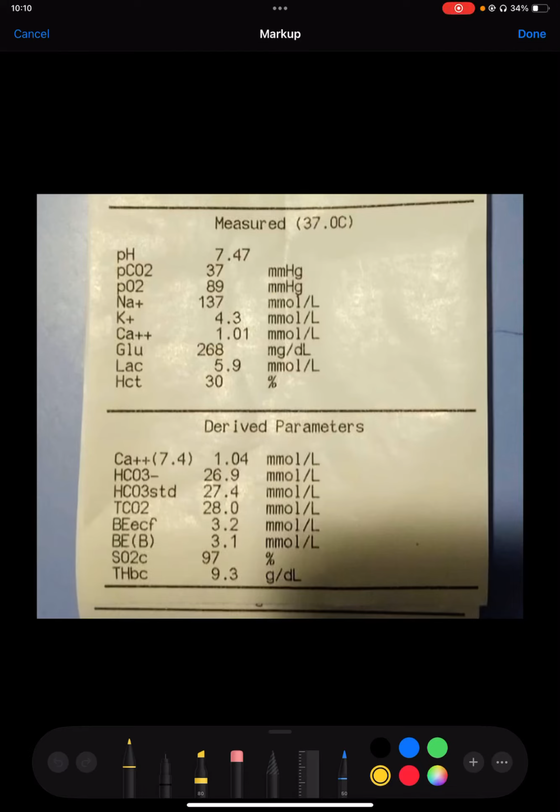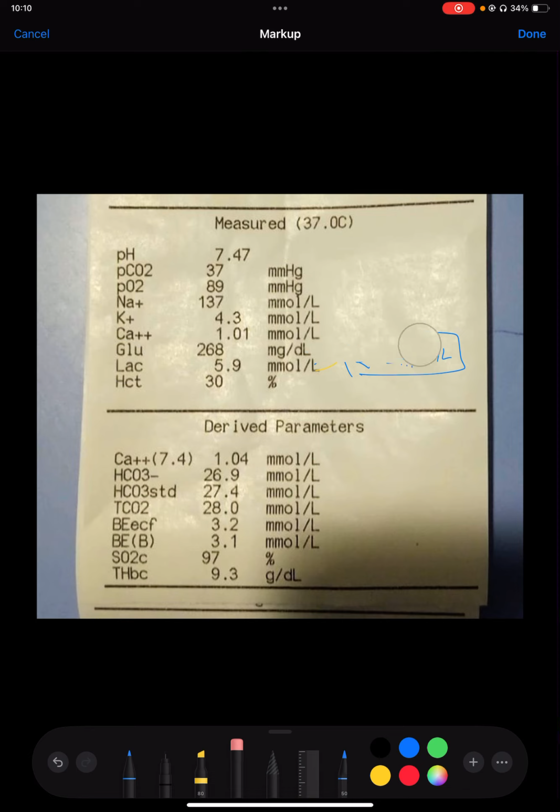Now, today we'll be discussing an important thing, and that is lactate. We will be discussing only lactate today. Lactate has to be less than 2 millimole per liter. And if it is more than 2 millimole, what is the significance of this? That we'll be discussing today.